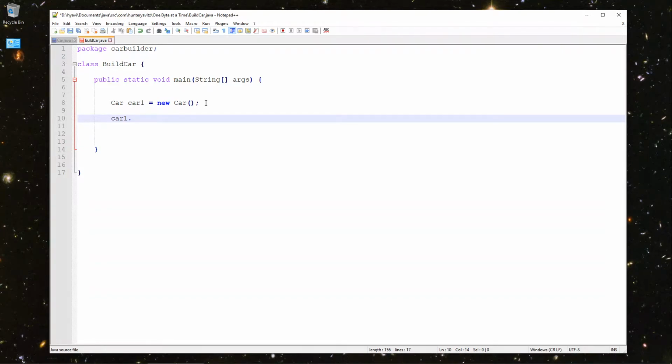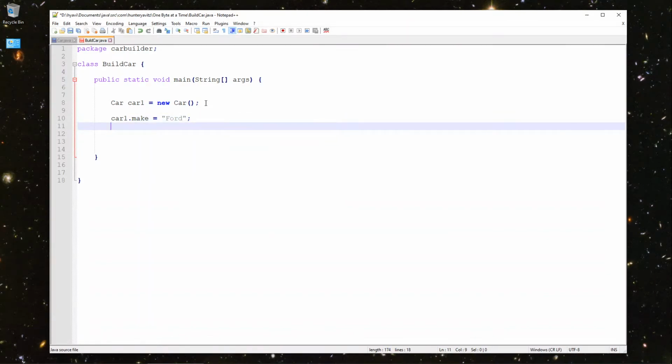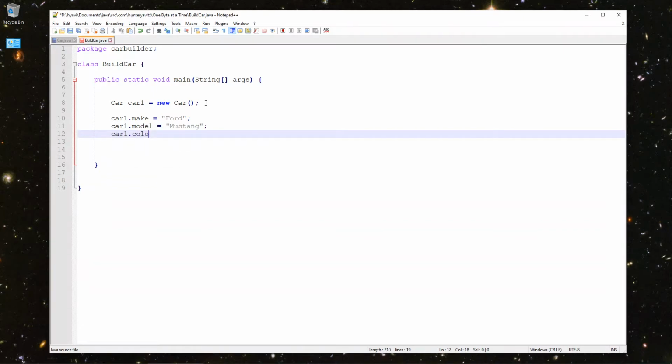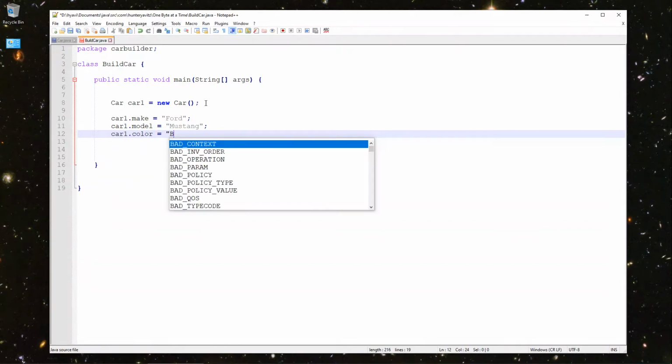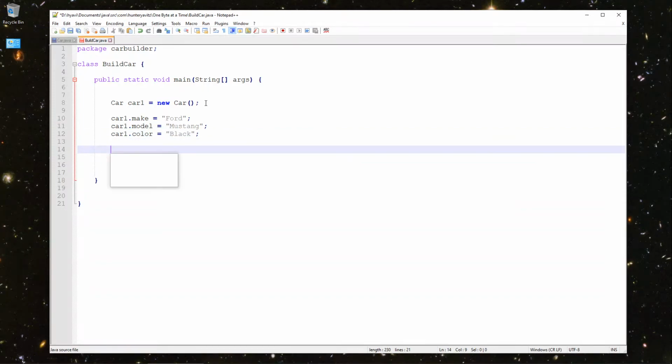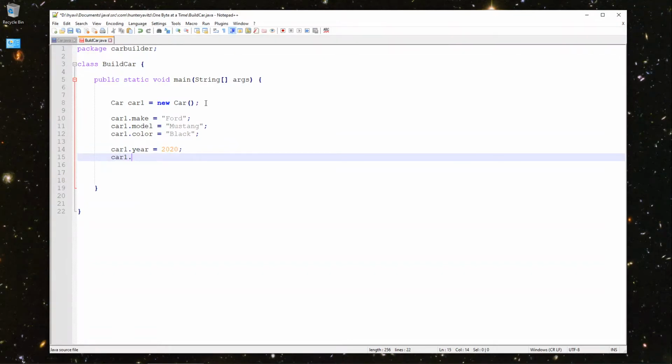The car1.make is going to be expecting a string value, so we'll call it Ford, and we'll define the car1.model as being another string that we'll pass through as Mustang. And the car1.color is also going to be a string, and we'll call that black. We'll also define the year, which is going to be expecting an integer, so I'll pass through 2020. And finally, the mileage, which we'll pass through as 10,000 miles.